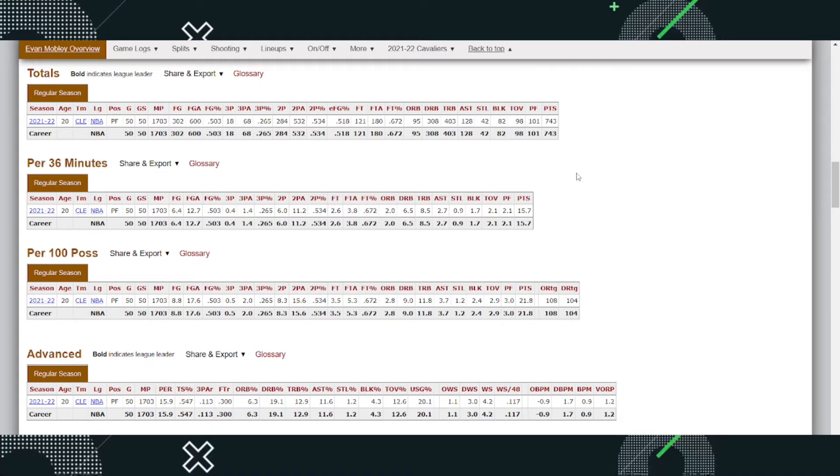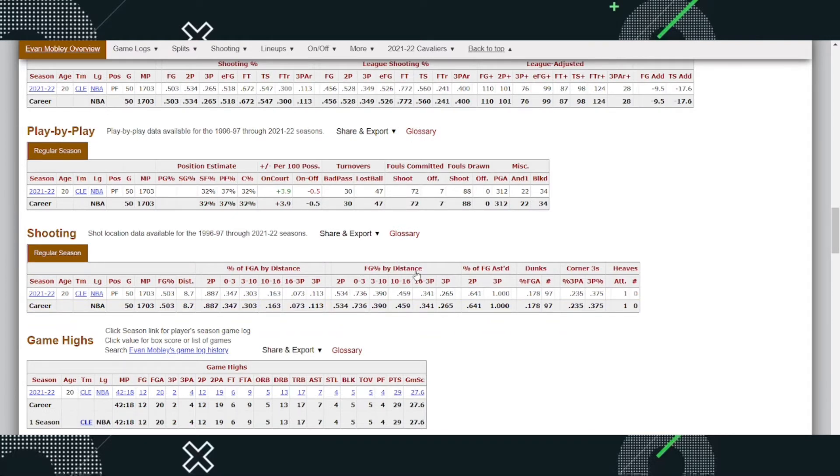My one concern with Evan Mobley is his three-point percentage. He shoots the shot willingly — he's not afraid to shoot it like a Ben Simmons just sitting there holding it at the three-point line. If they leave him open he will shoot it, he's just not there yet. I feel like he can become a decent three-point shooter, not amazing, but he's built to be the defensive guy with his athleticism. He's working on his post game, getting better with his turnaround fadeaway. I do like his field goal percentage by distance — inside three feet he's at 73.6%, so he's built for that.